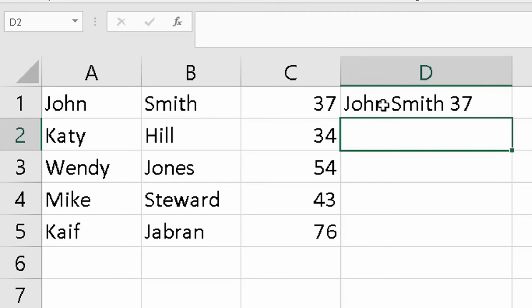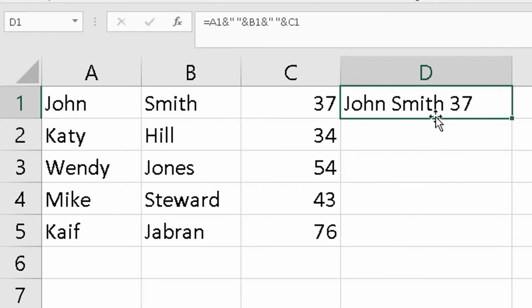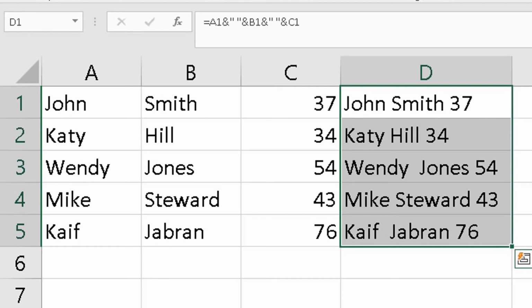So we've got the first name, space, surname, space, and then the number, which is the age on this occasion. Now you can follow that same principle to add that formula in the other cells to complete this table, but there is an easier way to copy and paste that formula in the other cells. Go back to that first cell where the formula is, go to the bottom right hand corner of that cell until your cursor changes to the black cross there. Keep your finger down on the left mouse button, drag that cursor down to the other cells, let go of the left mouse button, and you will see very quickly that formula has been copied to the other cells.